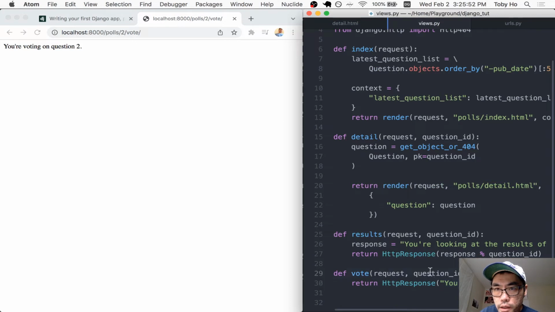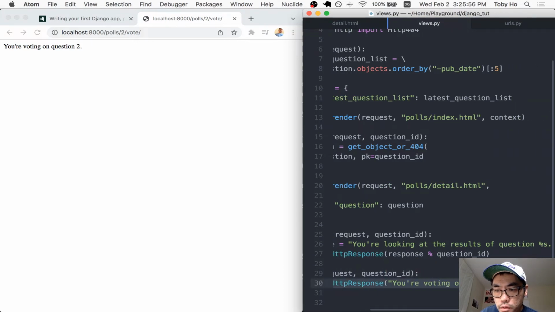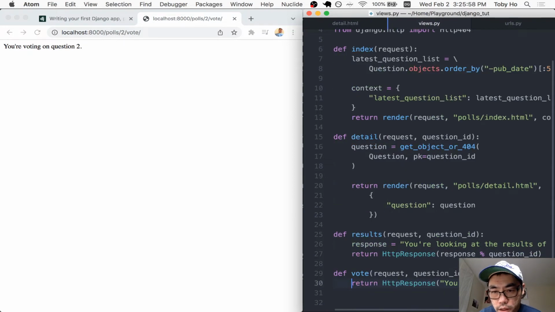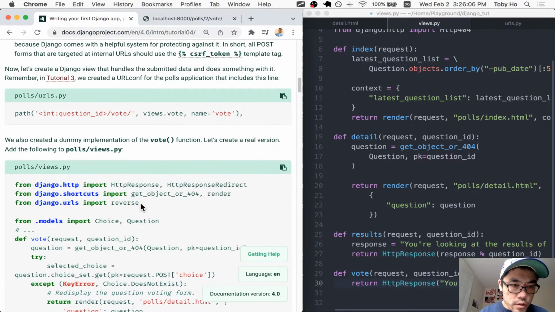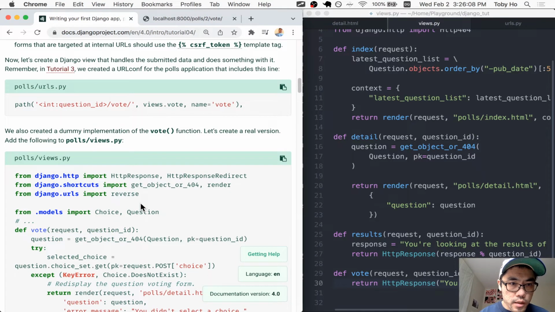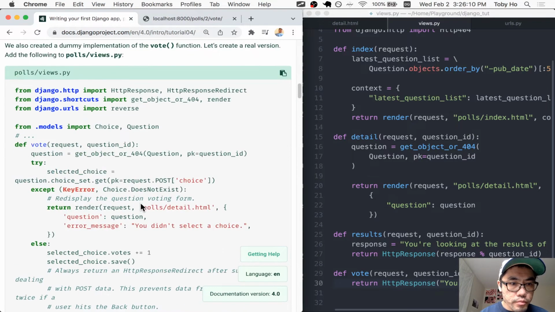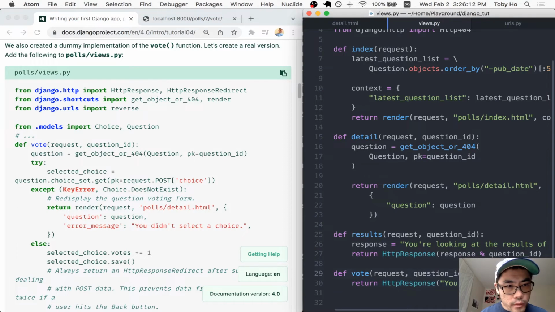But in reality, we should make this actually do something in the database, namely record a vote, and it's just spitting out some text saying you're voting. Okay, so that's what we're doing in the next step. Let's go ahead and do that. So the first thing we want to do is grab the question that is in question.